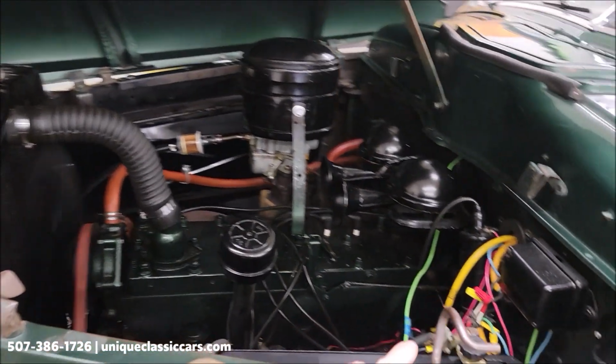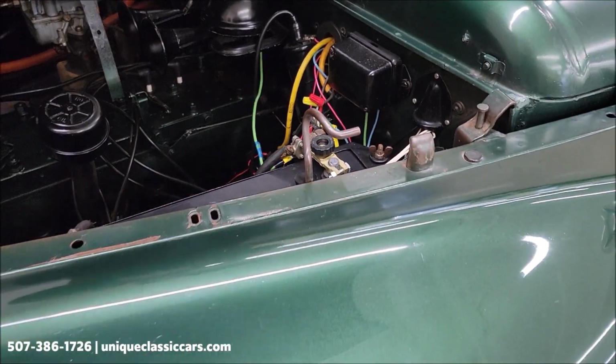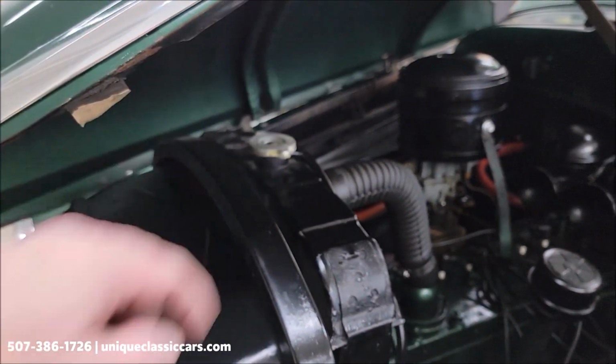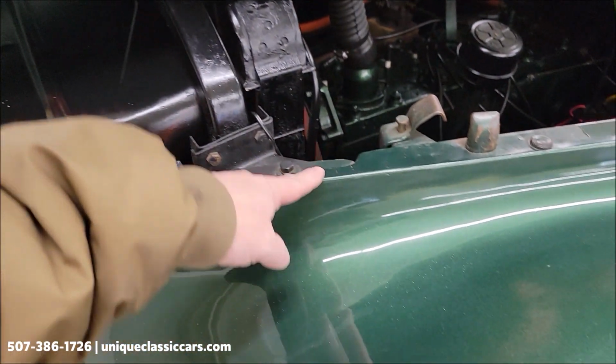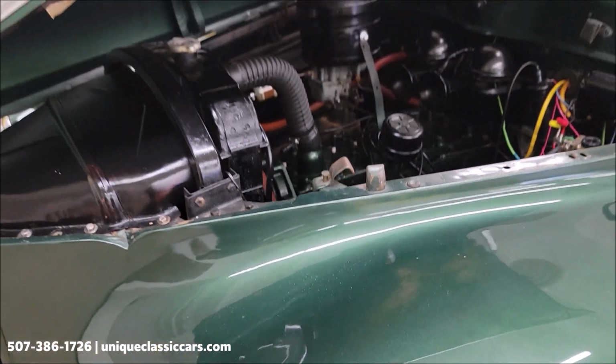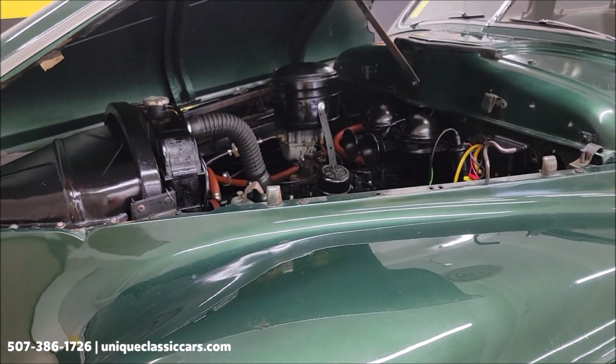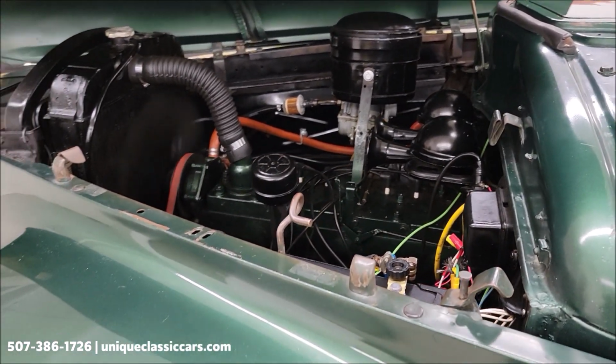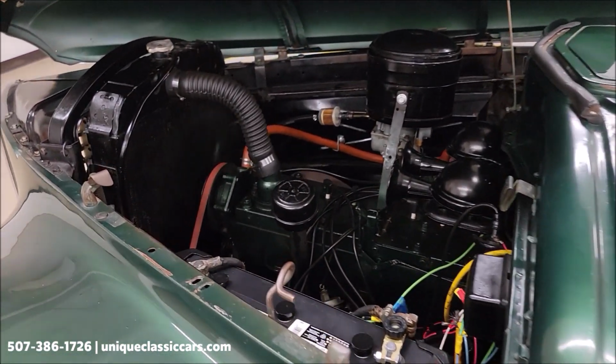Now we do have a safety release right here, you can see. If we take a look over on the other side, you're going to see one right there too. So if you're pivoting it on this side and opening it from the passenger side, same thing. Or, like I said, you could release the whole thing, 2 people and lift it off there.